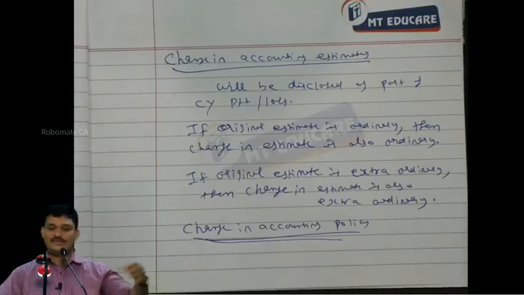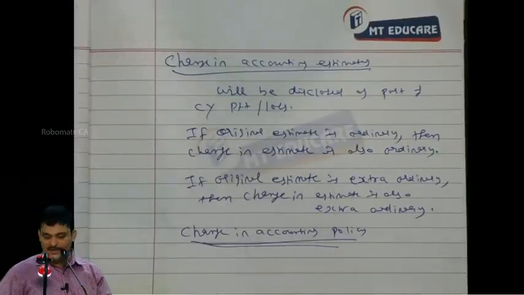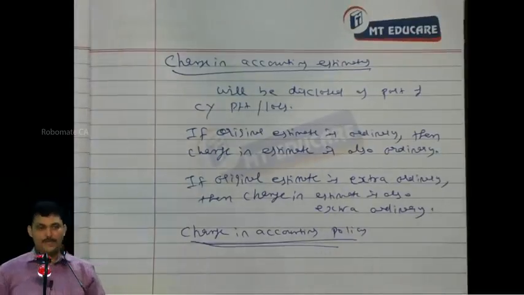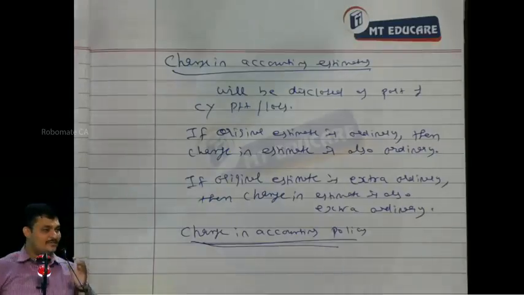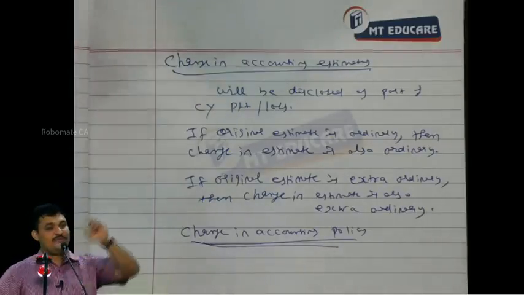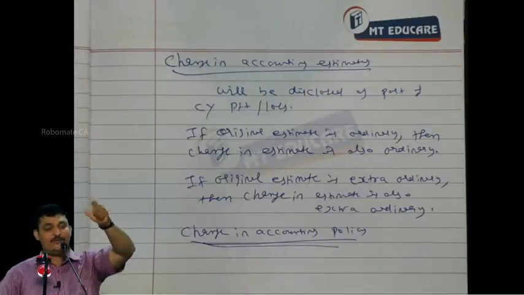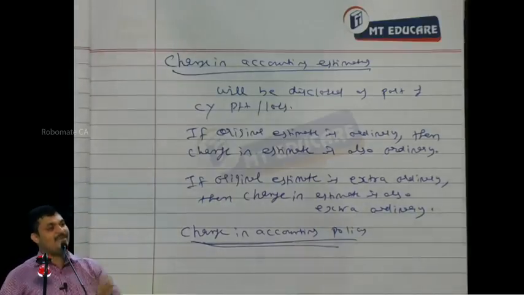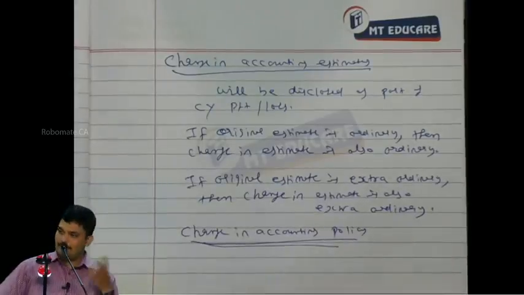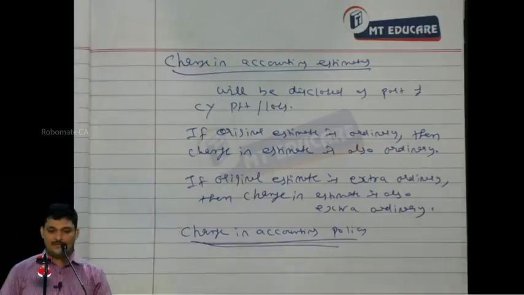That's all. Understood? So these are the various disclosure requirements relating to changes in accounting policy. Questions that come from AS5, we already discussed. They will give you one item and ask you to discuss in accordance with AS5. You will first state the provisions of the accounting standard, then the case study, whatever comes, you will provide the analysis and a conclusion whether it is a change in accounting estimate, prior period item or extraordinary item. Are you following this? Everybody.